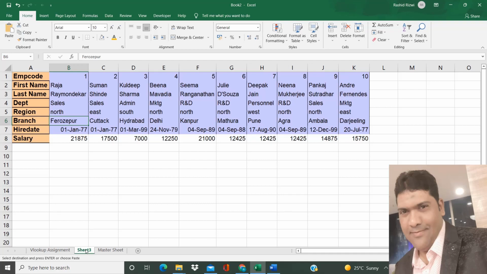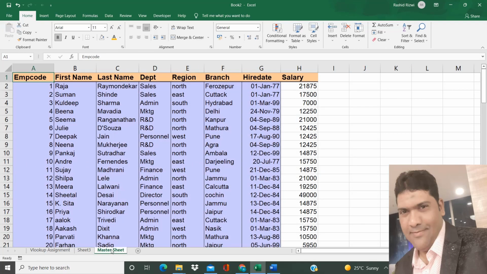तो if your source data is horizontal and then you want to pull some information, extract some information, तो HLOOKUP यूज होगा। और अगर आपका सोर्स डेटा जहां से आप एक्सट्रैक्ट कर रहे हो, पुल कर रहे हो, वो वर्टिकल है तो वो VLOOKUP यूज होगा। बिकॉज इंडस्ट्री में काफी कंफ्यूजन है when to use VLOOKUP, when to use HLOOKUP. Hope it is clear. If your source data is vertical, you have to use VLOOKUP. If that is horizontal, you have to use HLOOKUP.